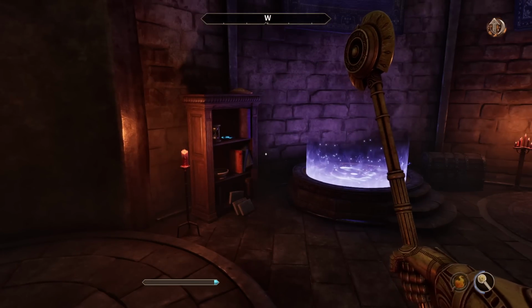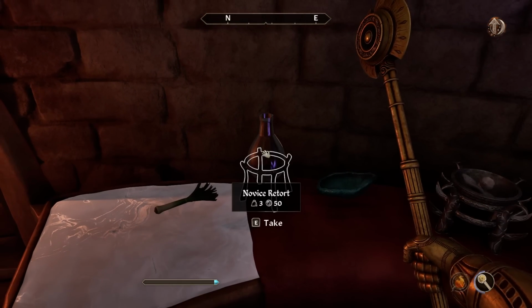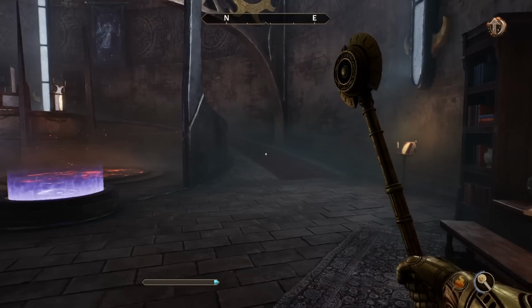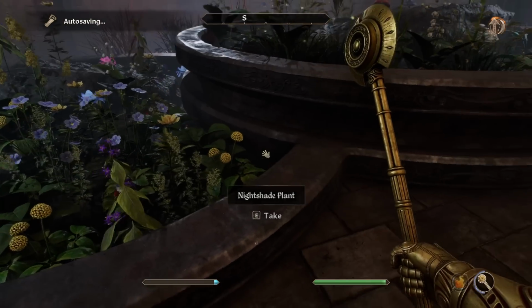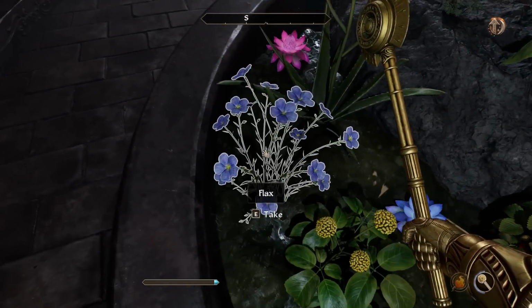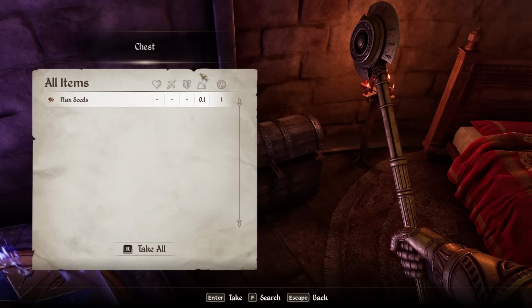So let's get back to the living area and grab our alchemy stuff. It will be Apprentice Alembic, Retort, Mortar and Pestle, and there is a Calcinator in the main room, by the way, on the main level. Now we need to create a mana potion, and it's extremely easy to do. You need mana bloom in combination with flux. And yeah, we need blue mana bloom, by the way. They are different from the red ones.